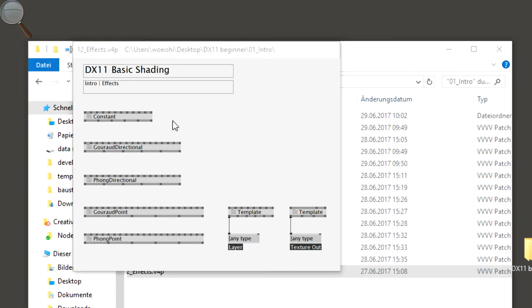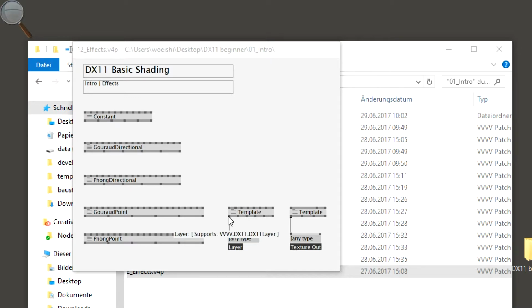So you know the deal from DX9, it looks pretty much the same. You have effects. You have the constant one, which is drawing a constant color on an object, on a mesh. You have Gouraud shading, you have Phong shading, Phong shading with directional light or with point light.